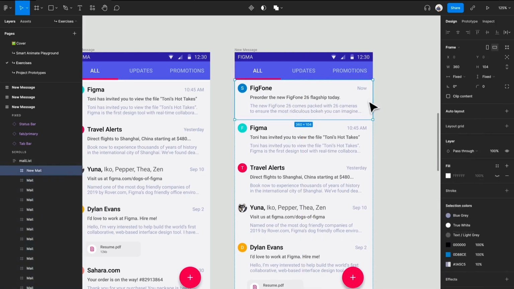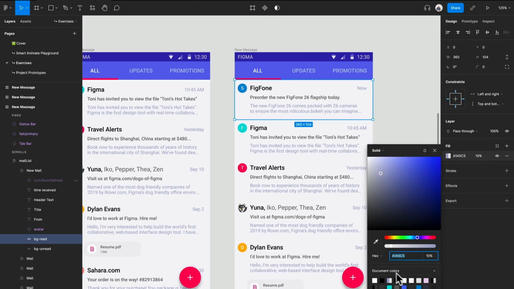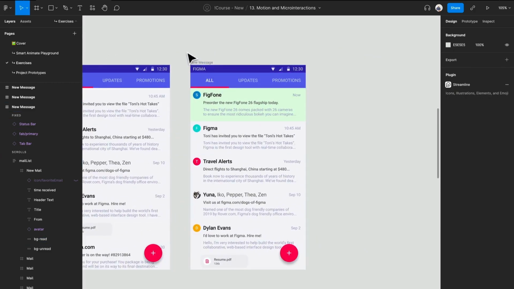And we are actually going to change this background color to something like a green. So let's just grab something really quickly. Just something really faint. We can do something like that. So we have a green. That's going to be the first step of our interaction.